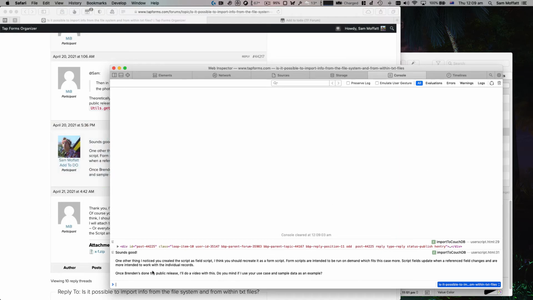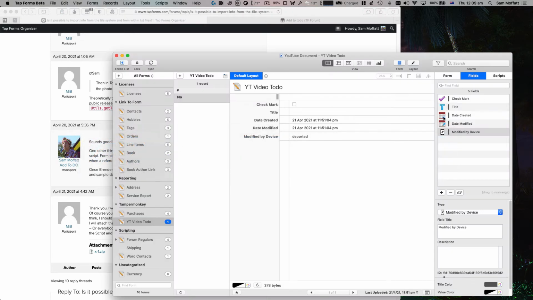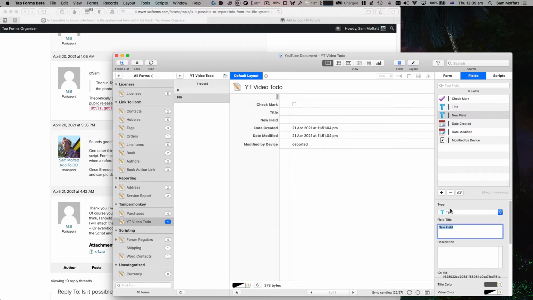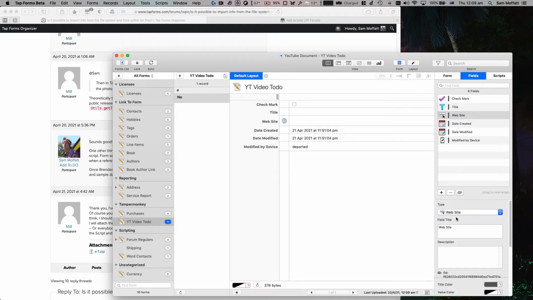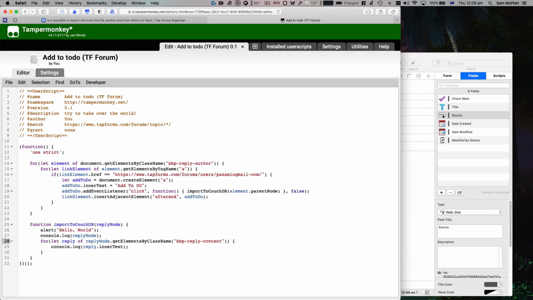One thing I noticed: we're going to need in here a URL field, website, call it source. Sweet. Okay, so we've got that.